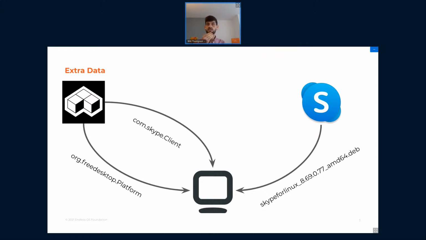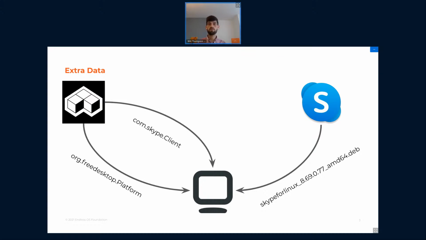This feature mainly exists to support installing applications using Flatpak when the repository owner doesn't have permission to redistribute the app itself. So for an example, here is what happens today if you install Skype from FlatHub using the command line or using GNOME Software or another front end. First of all, Flatpak running on your computer fetches and installs the com.skype.client Flatpak from FlatHub. It also fetches the runtime that it depends on if you don't already have it installed.